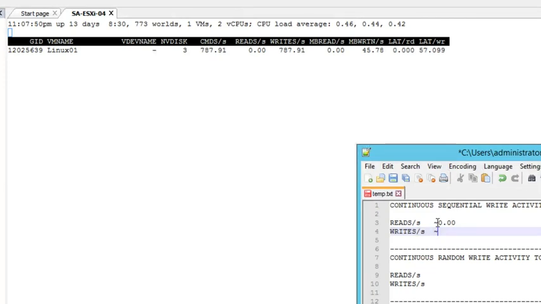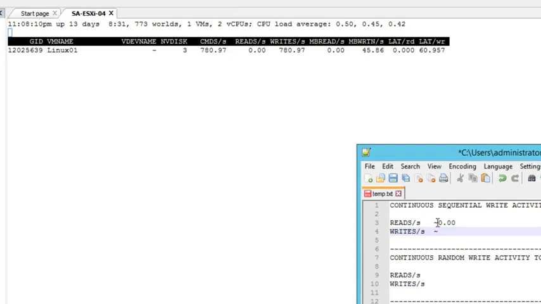Now it's even larger, at least twice as large. 787, almost 88. More than 800, almost 900 operations per second. So let's wait for a couple of refreshes. 780.